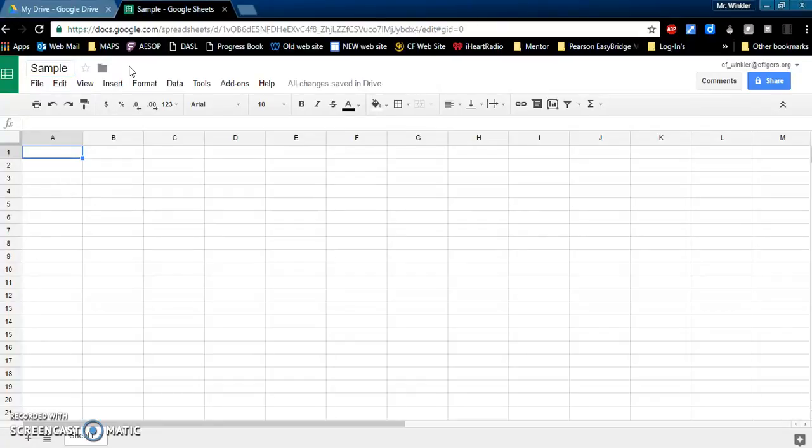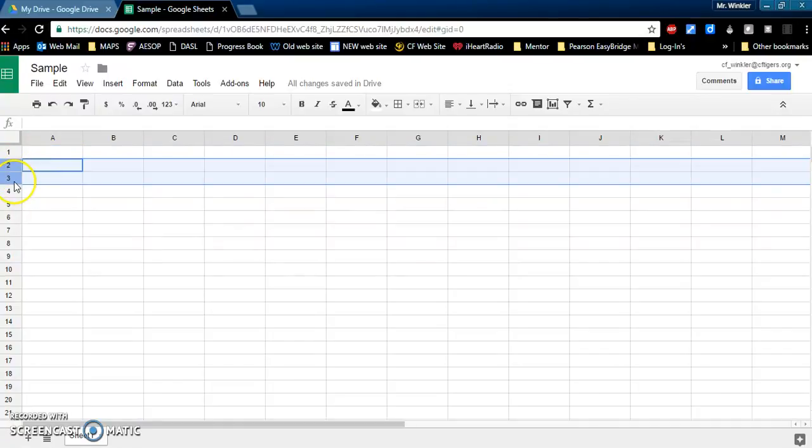And as you can see, our spreadsheet is a grid. There are a number of rectangular boxes down here. These are actually called the cells. And the spreadsheet is organized in columns. Column A, B, and C going across here. We have rows going across. Row 1, row 2, row 3, and so on.